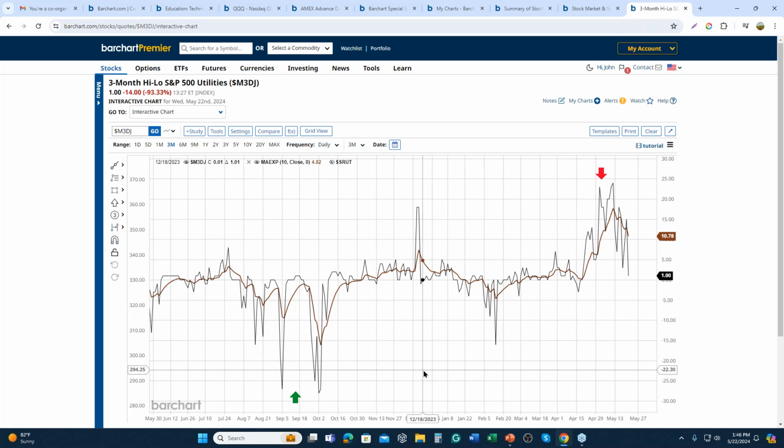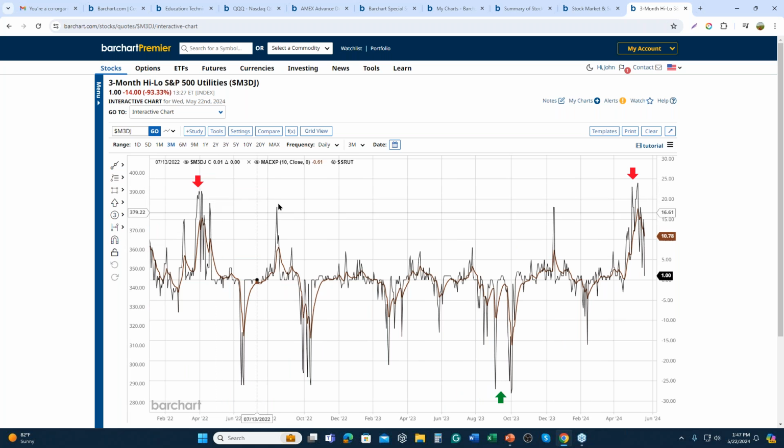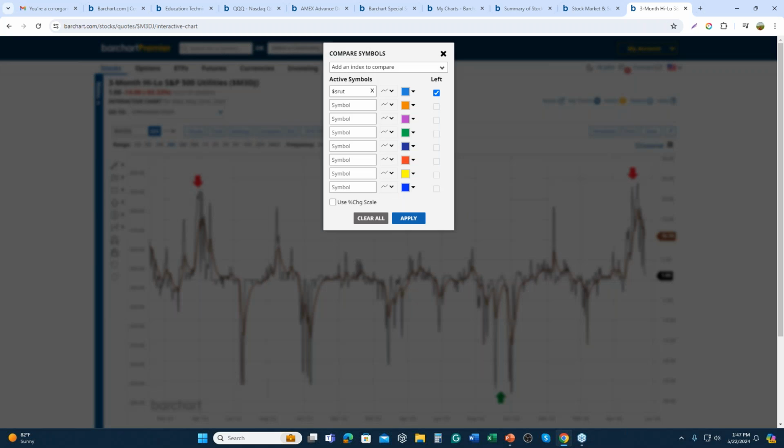Again, I think where we can use this is when the market gets to extremes, in terms of looking for buying or selling opportunities, I probably want to see the moving average recapture that zero line. In other words, getting back to kind of a neutral. Now, what we do see here is there have been multiple spikes to the downside as well as to the upside. So let's now do a comparison. But instead of comparing, let's say, one of our major indexes, let's compare our specific symbol.